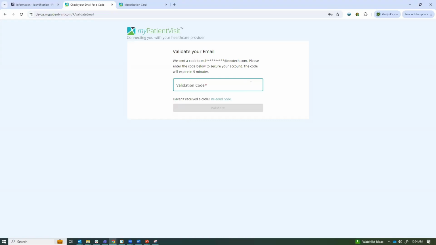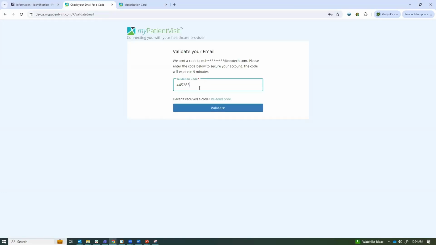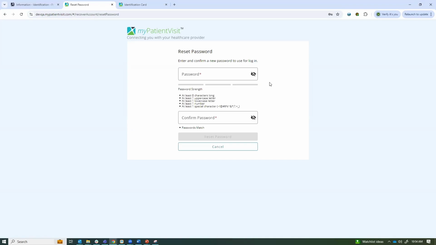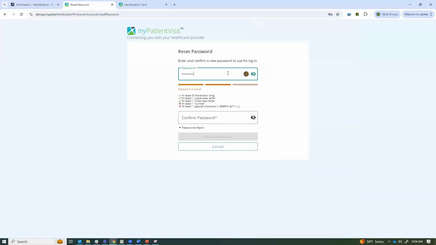And if they don't receive the code, they can try to resend the code here or go back in the browser. And now that I have validated that this is still my email and this account does belong to me, I can now move forward with our password reset process.